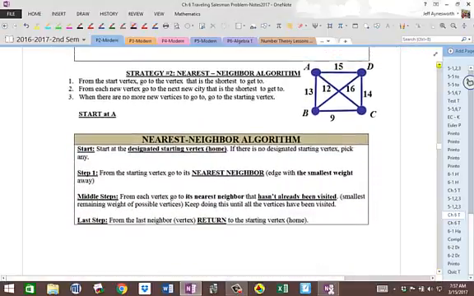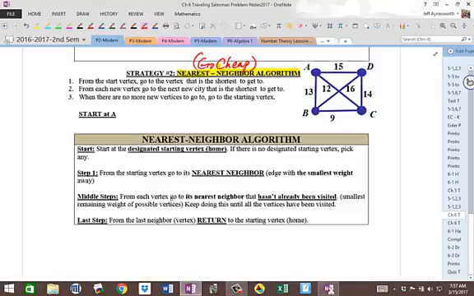All right, it doesn't have to be exact all the time. So let's take a look at strategy 2, which is called the nearest neighbor algorithm. Now, the nearest neighbor algorithm has another name. It's also called go cheap, and we'll talk about that and why they call it that as we go. But the nearest neighbor algorithm is a very simple one, and it's efficient compared to the first one.